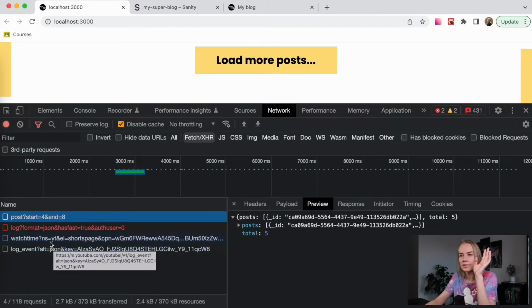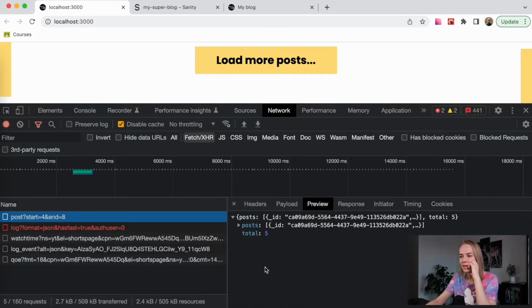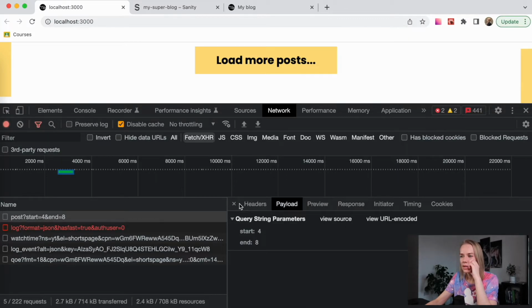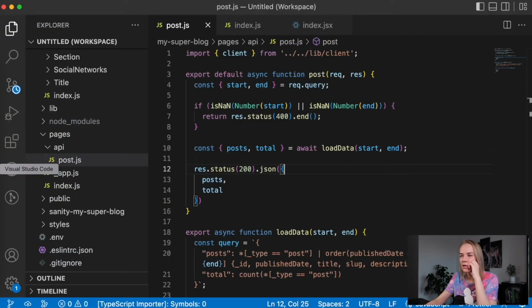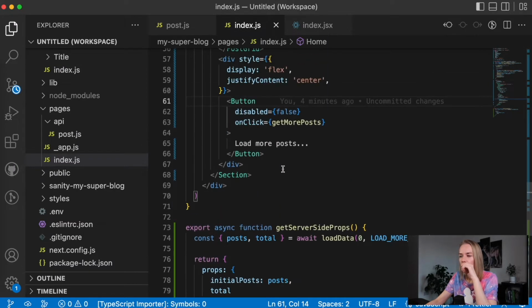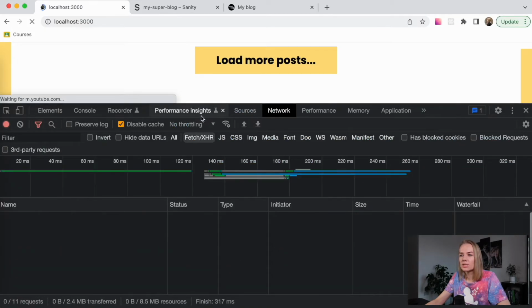Okay, I believe that this request only happened on development because it looks super scared. Okay, posts, and we just have one additional. If we try to pass something wrong, I don't know, where is our function? Just blah, blah, blah. Yeah. Let's check.